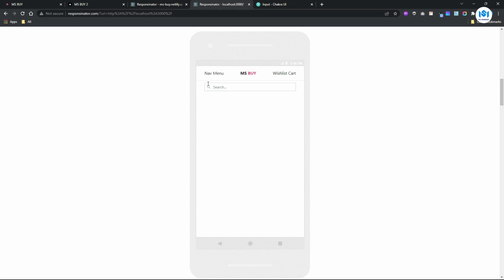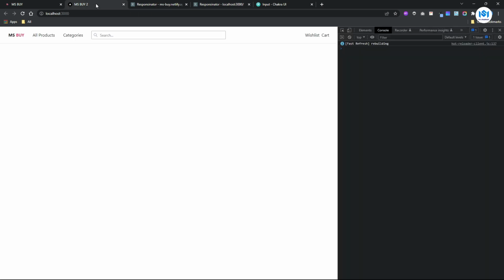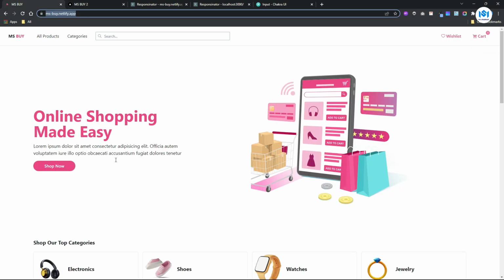So we have some space here, we have this and this here, and then when you go to the large screen, we also have it like this, right? Our navigation bar is working perfectly on both desktop and mobile devices. So we're going to continue to build this part next.